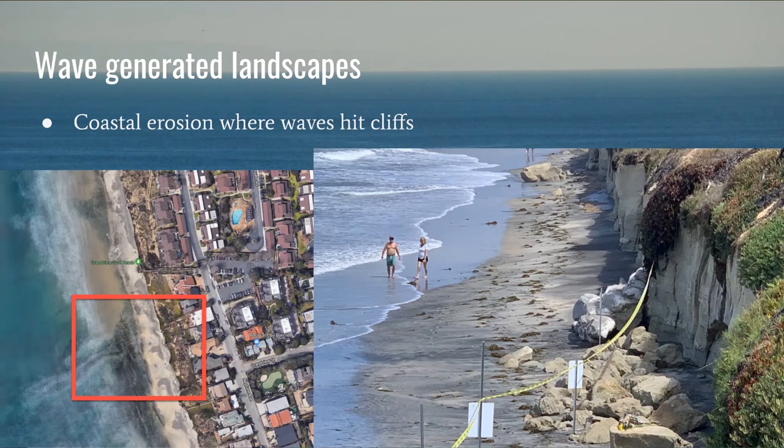And this happens all the time, even around here. This is Grandview Beach in Encinitas, where a cliff collapsed. This was a pretty major cliff collapse. It's a pretty small cliff, but over time, those waves at high tide would erode away the bottom of that cliff at the top of the beach, and all that weight of the overlying material over the area that had been eroded away at the bottom became too much, and a big chunk of this cliff fell down onto the beach. And unfortunately, in this case, people died because of this cliff collapse. It was a major local tragedy because there were people hanging out just under that cliff.